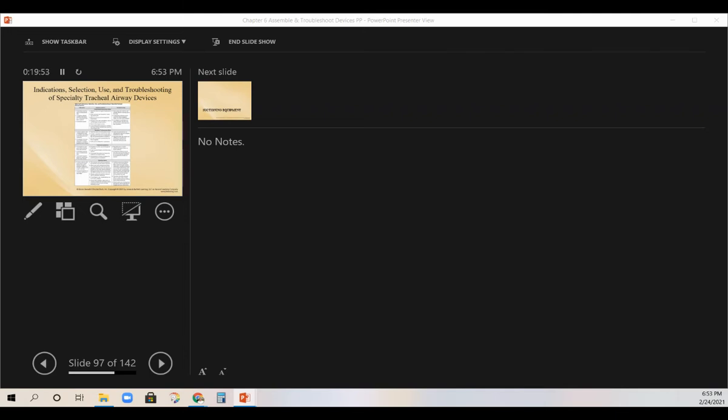Now, we have speaking valves. We talked about those. They're usually called Passy-Muir valves. They allow them to talk on the buttons, and they're contraindicated for unconscious patients or with HMEs, because HMEs would actually cause more dead space and keep them from talking. It's a one-way valve that allows inspiration through the tube but blocks expiration. You have to make sure the cuff is fully deflated or they will suffocate.